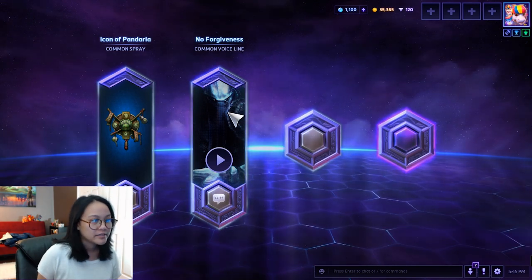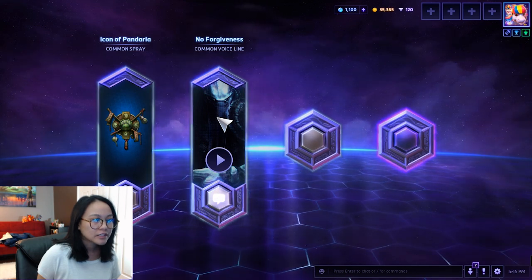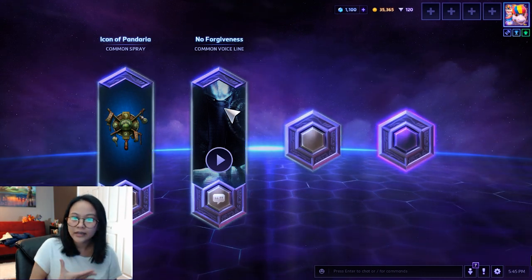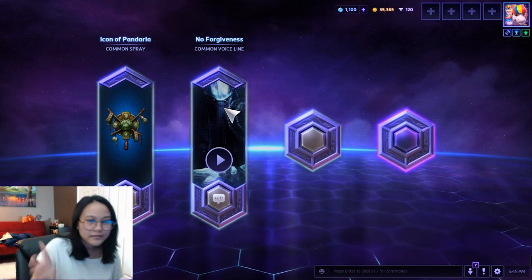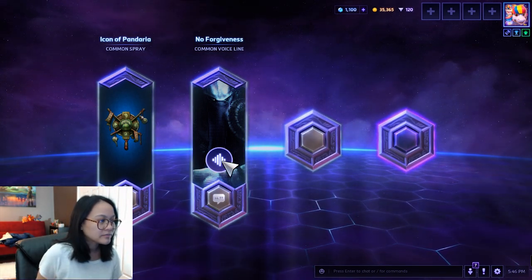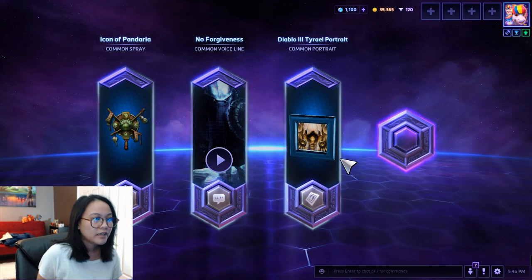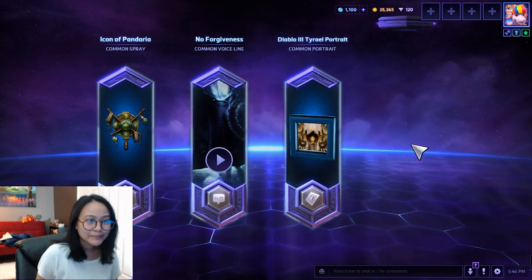Okay, is this Zeratul? I can't tell the difference between all the Protoss. I think this is Zeratul, because he's got that, like, what is that, a face mask or something? And he's a stealth. No forgiveness. The shadow does not forgive. Nice. And Diablo 3 Tyrael portrait. Oh, that's pretty cute. I like that.